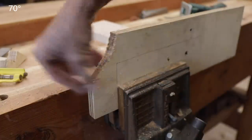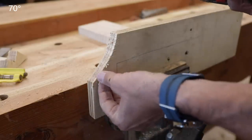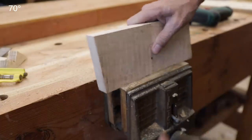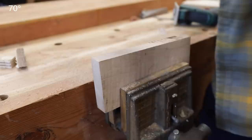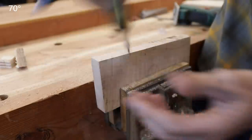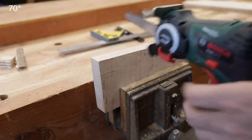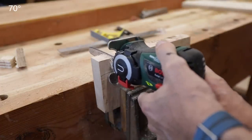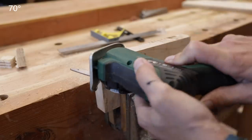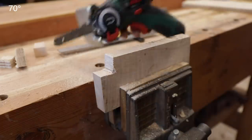Oh yeah, that's just beautiful — look at the tearout. It's plywood with a veneered surface, so that's not even the toughest material. Let's see how it does on hardwood. Let's try a piece of maple. As woodworkers we want to use nice hardwood making something for loved ones, Christmas gifts — we want nice work. We've got our beautiful German-designed, Hungarian-built tools we spent hard-earned money on. [cuts maple] It binds. Good grief, are you joking? I just don't have the words.